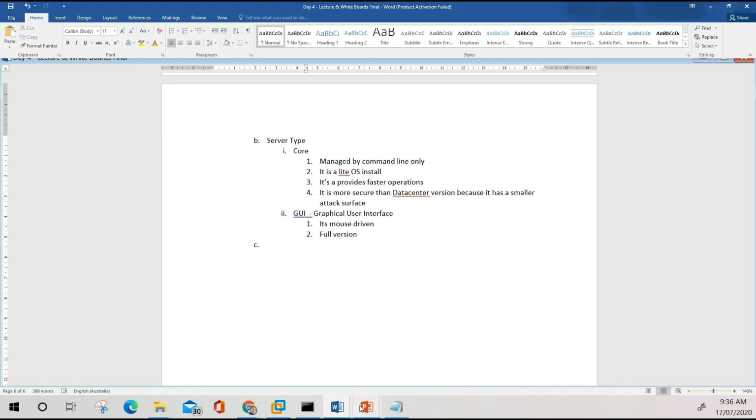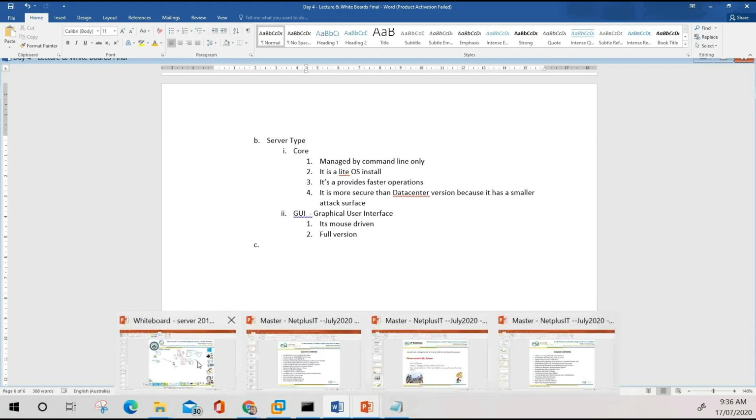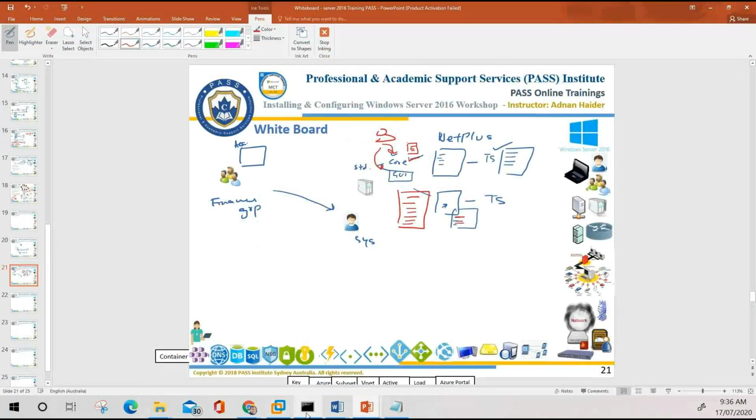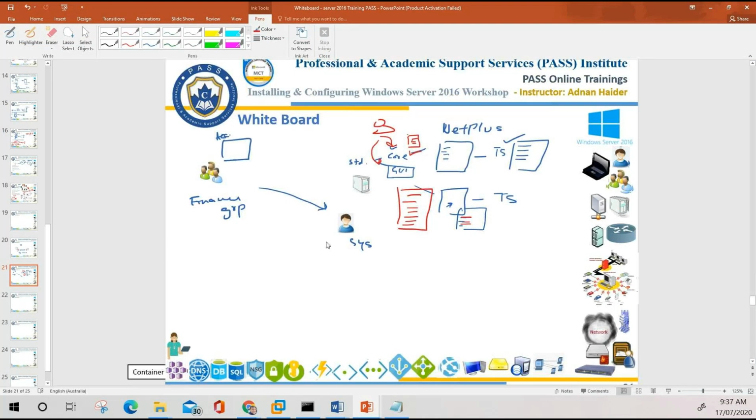It's a good question. How do you use these servers as a system admin? This is the understanding that we need to have. Let's say you get a job as a system admin today and you start. The first thing to understand is that in most organizations, servers are already installed. So 90% of the work is that you will be provided with a login, username and password, and you need to start working on that server.